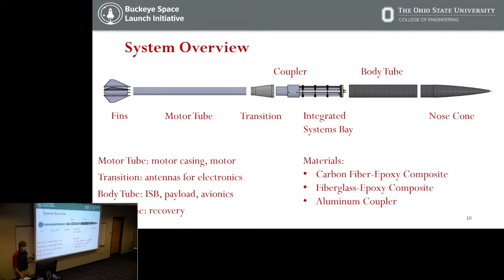So finally, about the transition, it's made of fiberglass, and this is because it houses the antennas from the integrated systems bay for avionics. Fiberglass allows the frequencies for avionics to pass through, whereas carbon fiber would interfere with it, and that's why it's made that way. The coupler, we're going to have that milled out of aluminum.